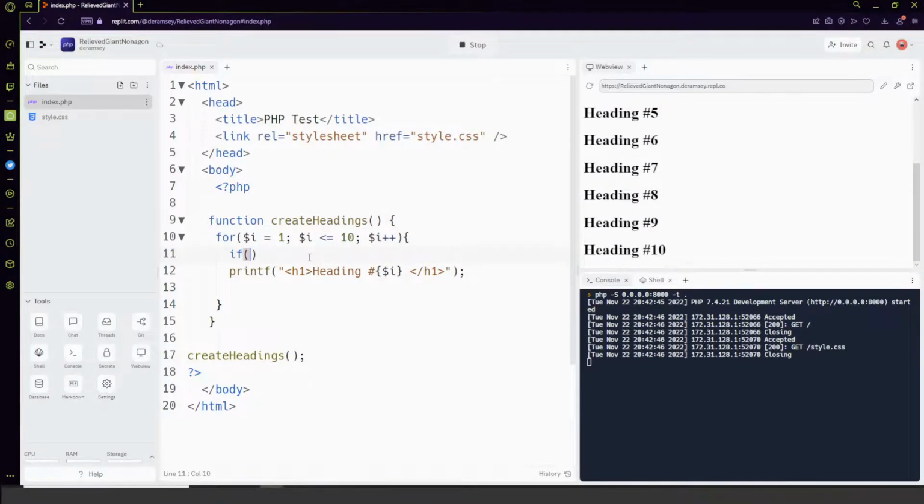So if $i modulo 2 equals 0, then that means that this is even. So we would want to give this a class of blue.